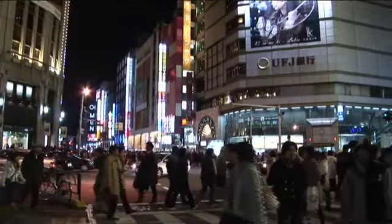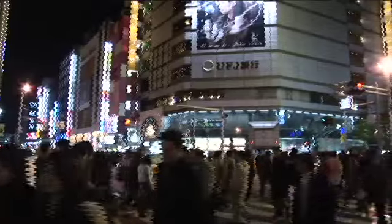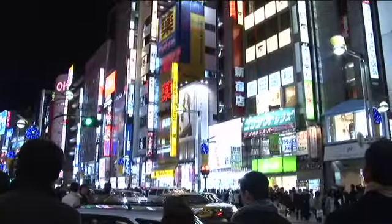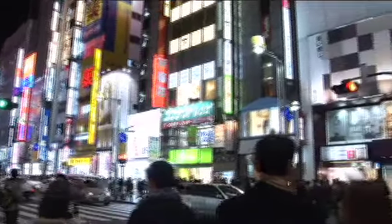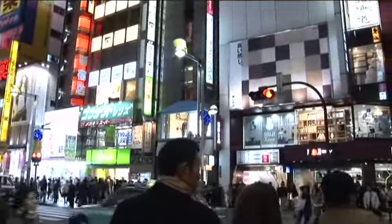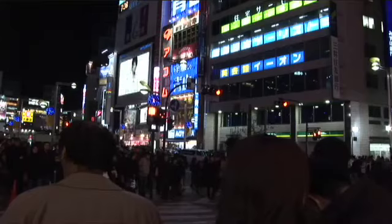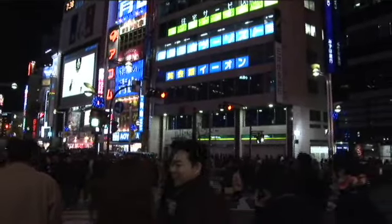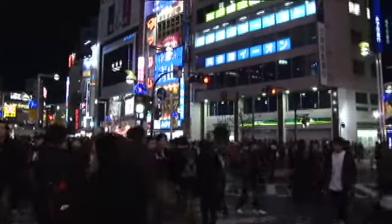It's a great place to have dinner, and the shops stay open relatively late here, at least 7 o'clock, 8 o'clock, depending on the day. And then the bright neon displays come on. Really, Shinjuku is the most happening part of town. We'll show you some other places like Shibuya coming up and Ginza coming up shortly.